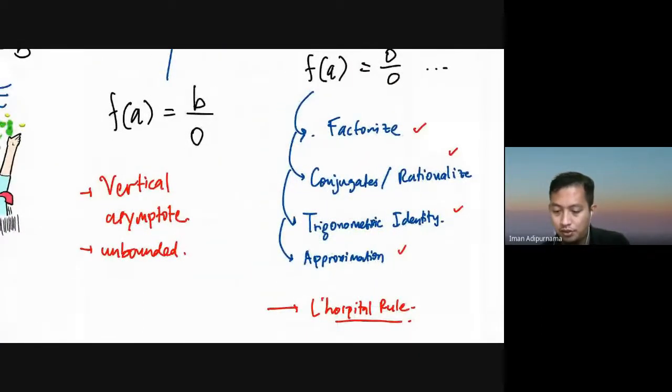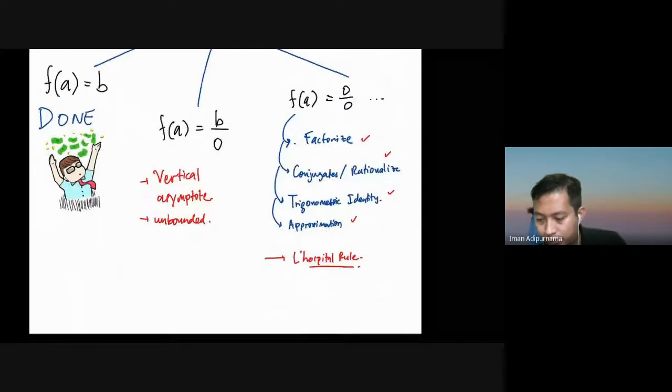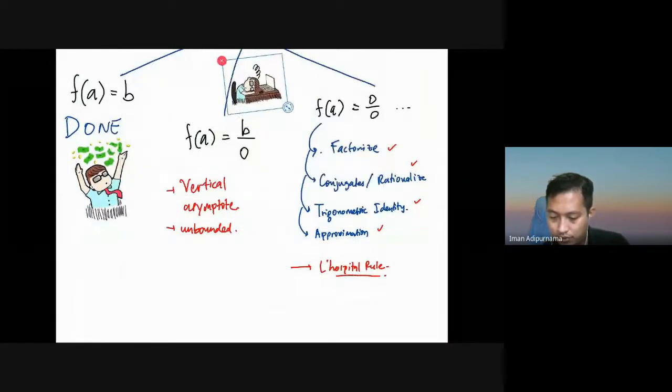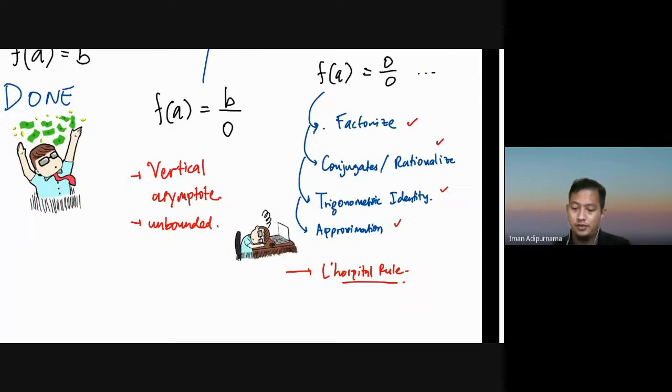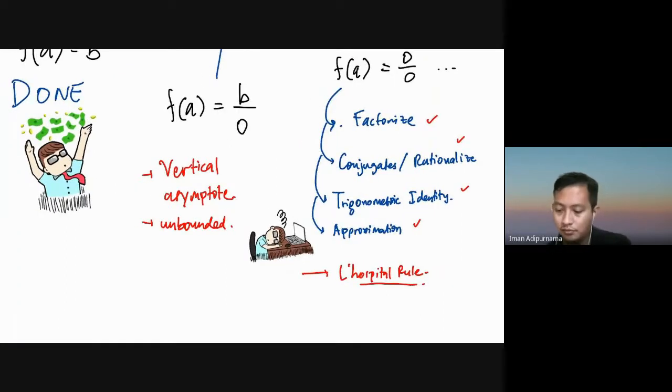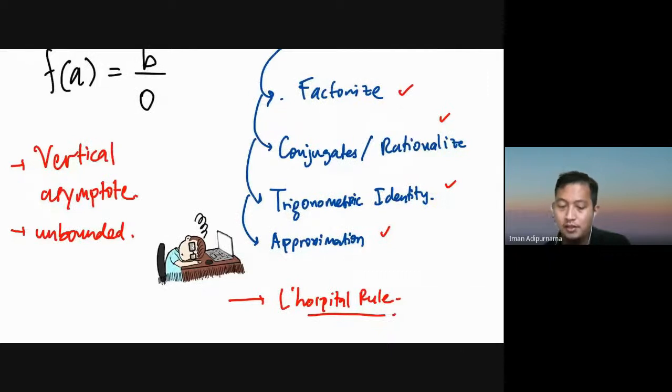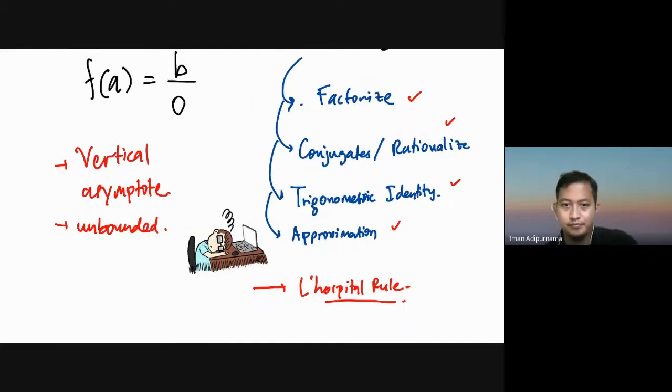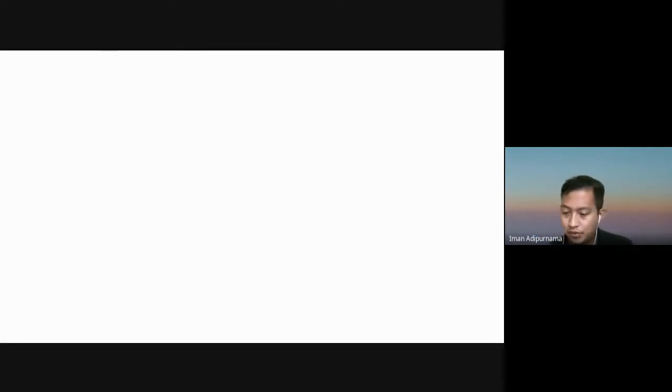So still, you need to have some result there. And also, all these methods, there is no need to memorize. You need to have some practice, I think. All right, let me give you some examples for this, at least factorize, conjugate, and trigonometric identity. We still have time.